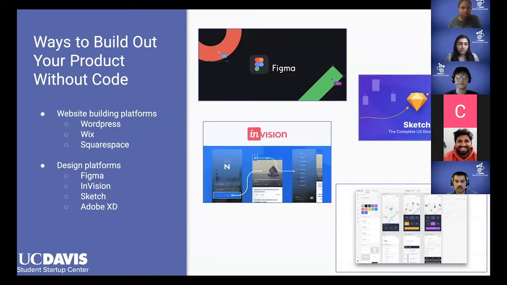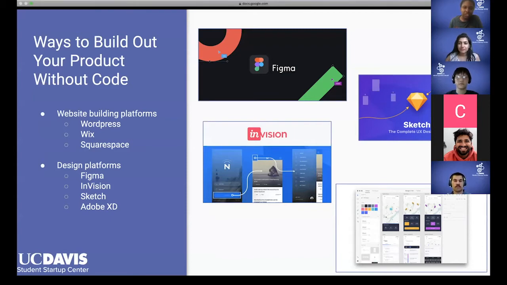Yeah, so as managers, we really encourage and promote the idea of prototyping without going out of your way to build something with code. Because as much as we like to jump into a project and it's really exciting and fun, it's also really important to consider the time and effort you're going to be putting into that project before you've even tested it out on a customer. So here are some resources of ways you can build out your potential website, app, or anything software based without using code.